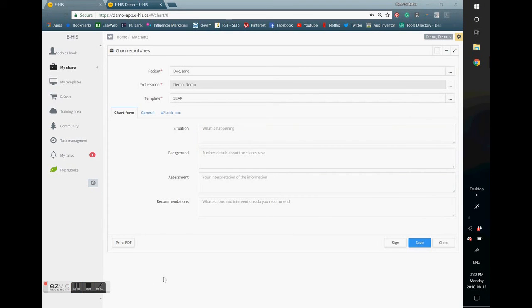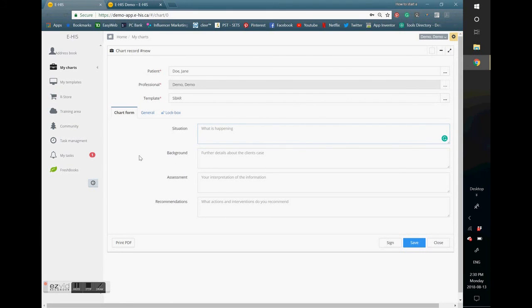There we go. So here is a brand new template that we haven't signed or saved. It's a common nursing template, SBAR: situation, background, assessment, recommendations. So you can just fill this out as you would a typical chart. So we're saying client reported sprained hand. Client fell downstairs is the background. Our assessment is hand is sprained. So we're going to leave the recommendations empty. We're going to pretend that it's an accident, and we're going to seal this chart by signing it.